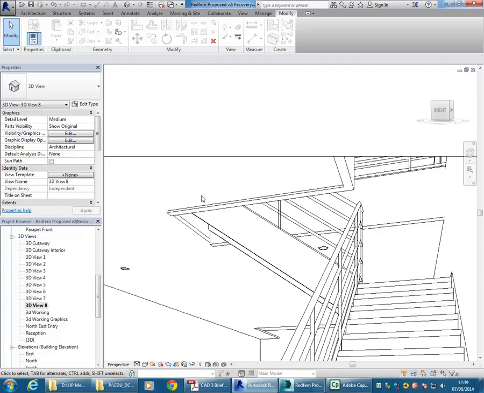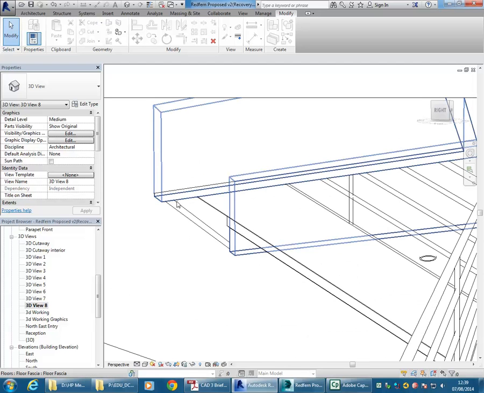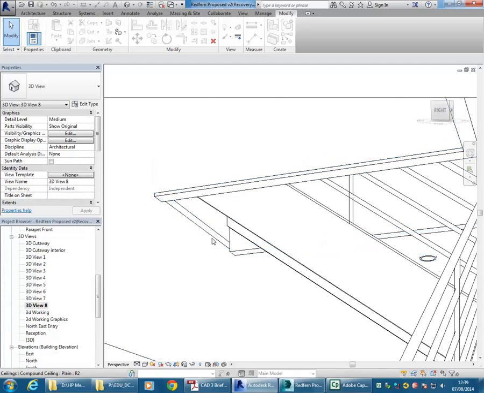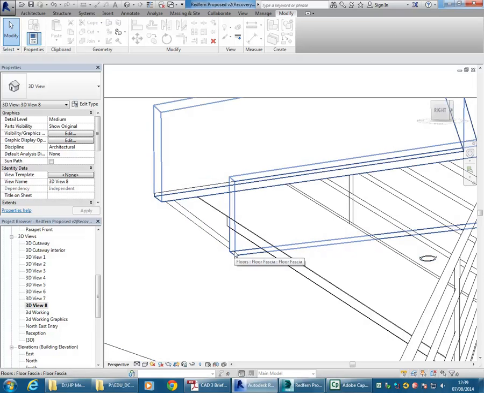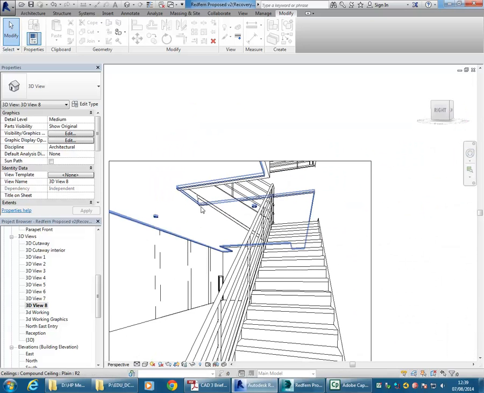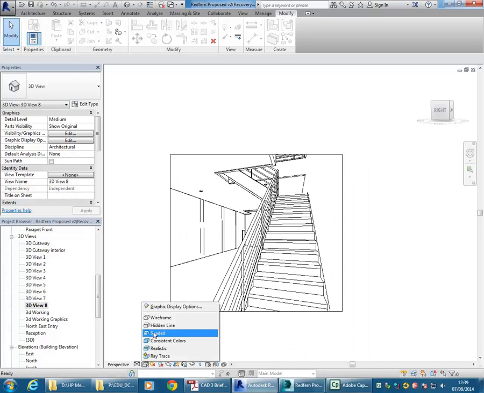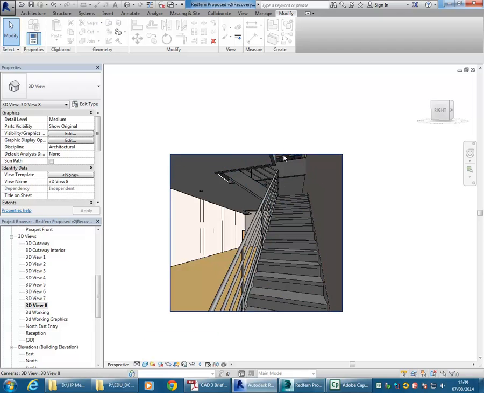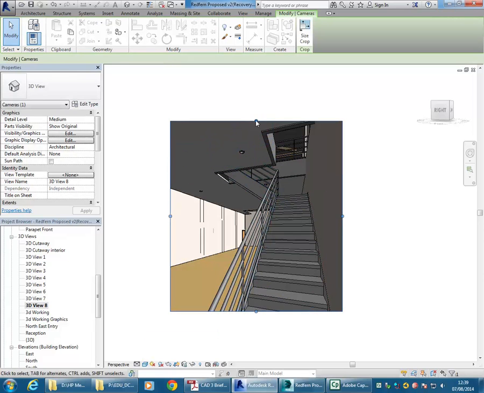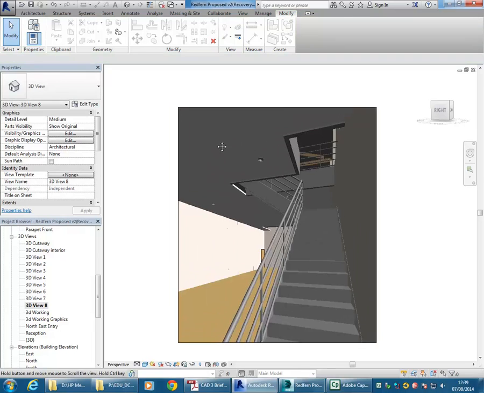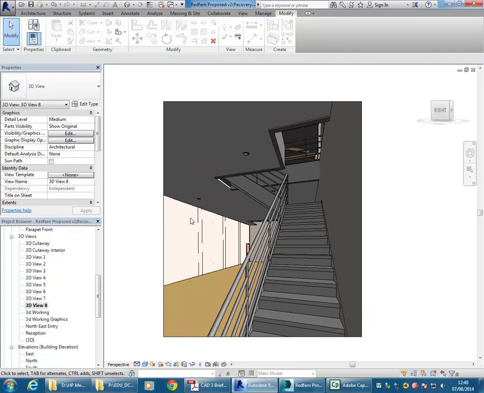And well, there's another little detail that would have been easy to miss, but now I can see it. So that part there under the stair, I probably should connect that with another box, but it would be a different height to the one that I've made. I'll just fill that in later. But going into shaded view, you can see that apart from that, it's fairly complete. Okay, so I'll finish that video there, and I'll do another one with a more complex stair later.